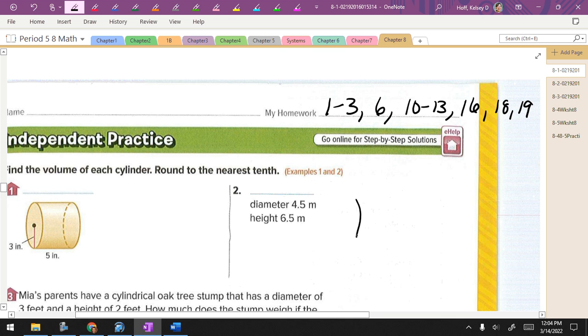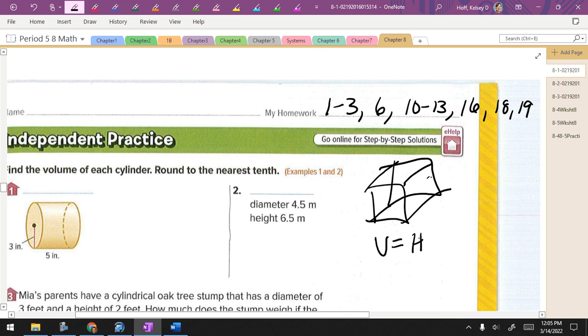One quick question. If I have a rectangle, like a box, right? Worst drawn rectangle in my life. Let me try this again. If I have a rectangle, how do I find the volume of this? How do I find a volume of a rectangular prism or a box? Very good. Length times width times height. You might need that today.